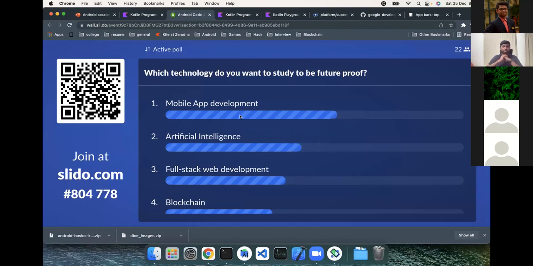It came again, artificial intelligence. Okay. Okay, cool.